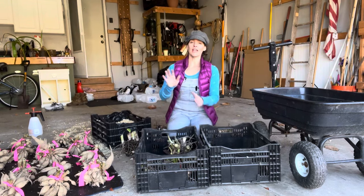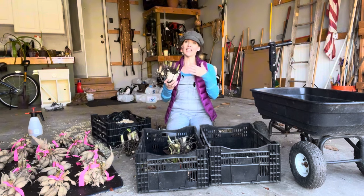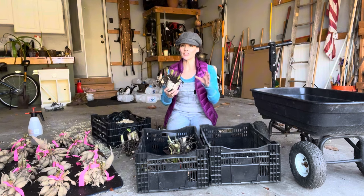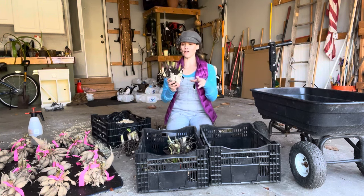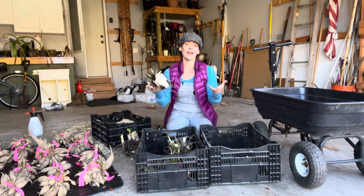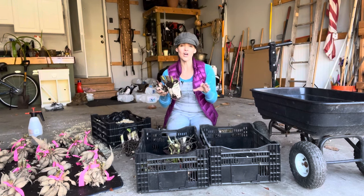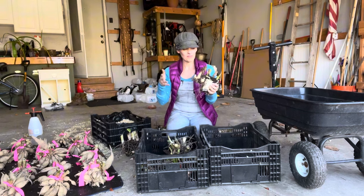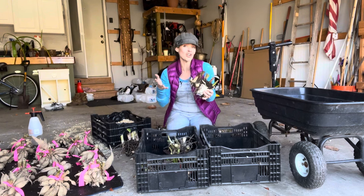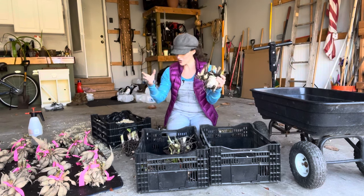I want to talk about something really quick before we go any further, about those Toucan cannas. I did a story on my Instagram as I was digging those up and Proven Winners said, 'You really should mention something about those — they're not meant for overwintering; they're meant for container growing.' After I compared them to my Pretoria canna rhizomes, there is quite a difference. The Toucan Canna series is bred specifically for container growing and those rhizomes need to fit into small containers, so they're hybridized specifically for that. They're a smaller stature — about two and a half to four feet tall — and they're meant for container growing. But they do just as well in the ground too, as I learned this summer.